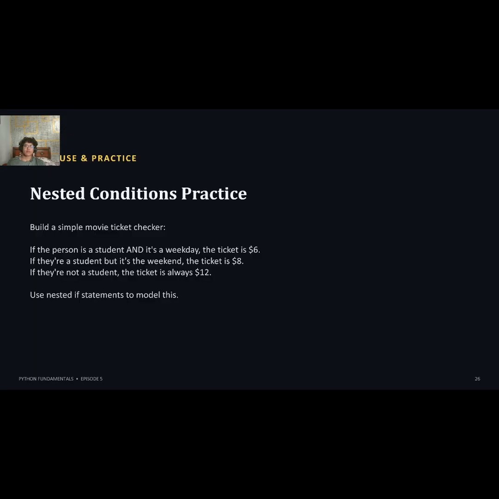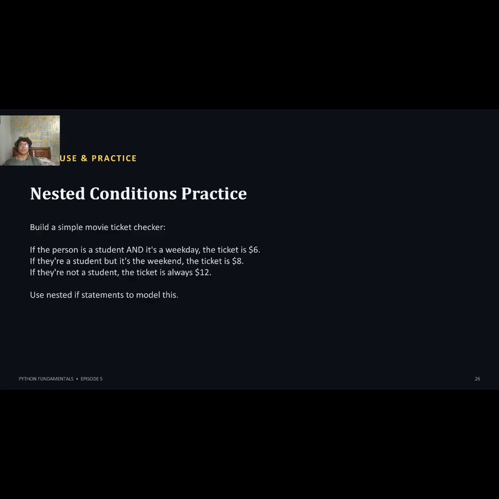How deep is too deep? See, अगर तुम बार बार बहुत ही ज्यादा deep चलोगे ना, फिर it will be very confusing, very very confusing. So take this as a rule of thumb. If you are nesting more than 2-3 levels deep, it's a strong signal to refactor. Combine conditions with and, or break the logic into a function. And I will teach you function in upcoming episodes. Let's move on to the next one.